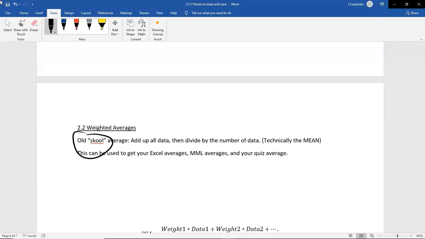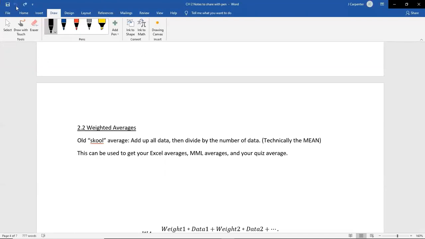I'll also give you the technical name here, which is a mean, because for the term average, there are three types of averages: the mean, the median, and the mode. Median being the middle entry, mode being the most common entry. But we usually stick to the mean for averages. Notice I said usually, not always. When we talk about things like the average salary of an American, the mean and the median give two very different answers. In fact, most people with an educated background would agree that the median in that instance is better, and we'll get into that another day.